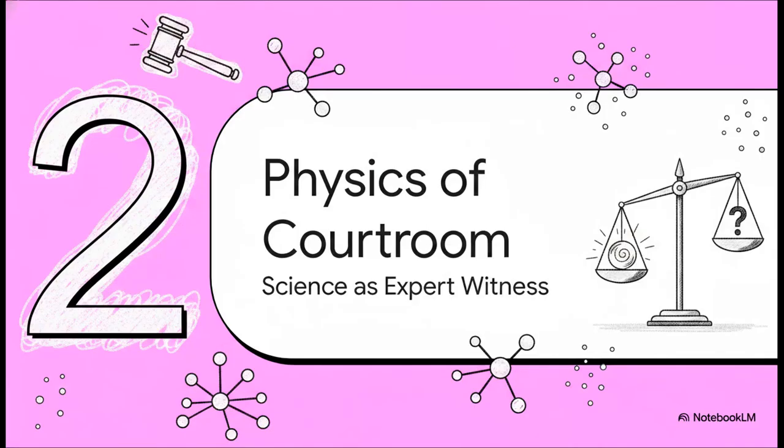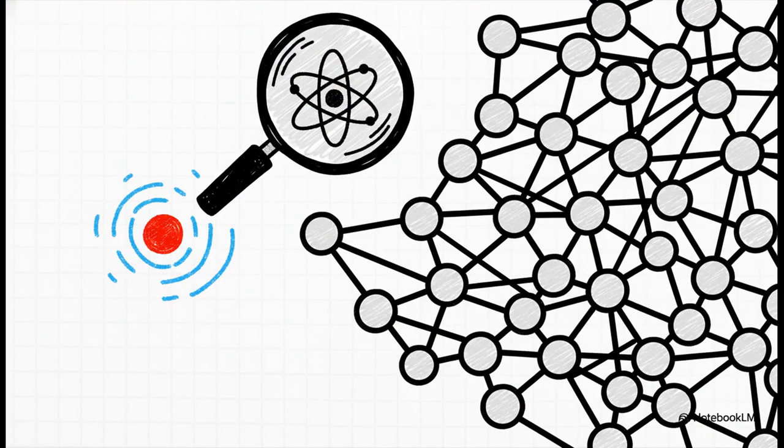Section 2, Physics of the Courtroom. This is where we bring in statistical physics as our ultimate, completely impartial expert witness. You see, we can actually take the prosecution's legal hypothesis and frame it as a rigorous physics problem. The ultimate question becomes, how does a massive system handle a microscopic perturbation? Or, in plain English, how does a massive network with millions of active users physically react to one tiny, isolated signal? Well, science has a very definitive mathematical answer for us.